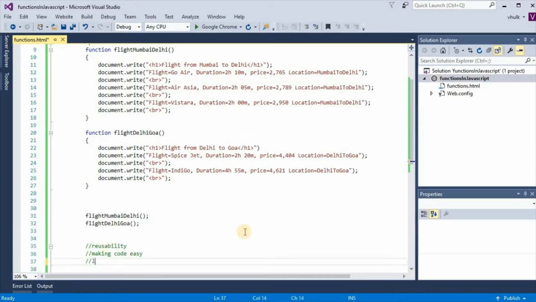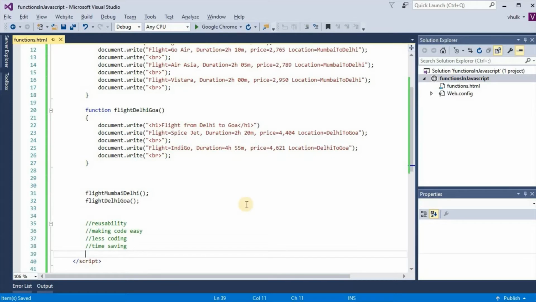So less coding. We can avoid extra coding. Because of function, we need less coding. So there is saving of time also. So time saving is also the advantage of function.